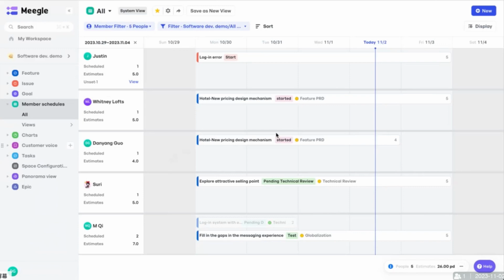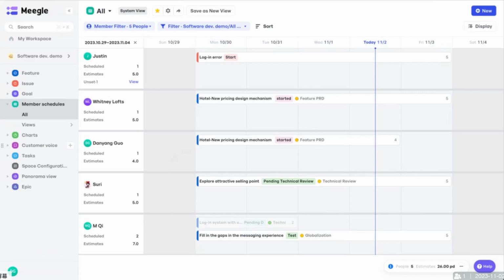So as team lead, I need to reschedule this workload, and there is another solution we can consider: we can put newly added high priority features on the colleagues with less workload. So this is the workload solution we can get from this side.